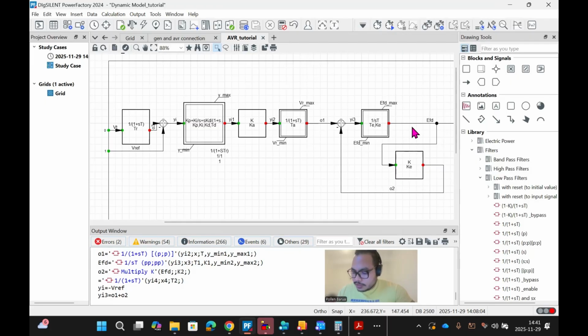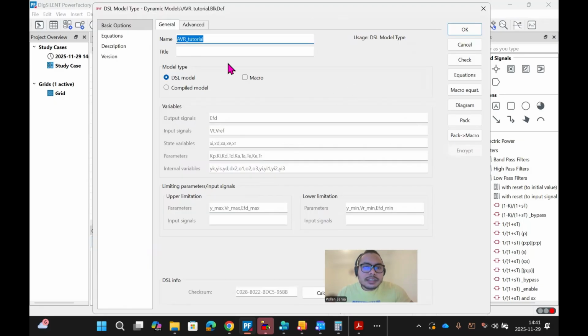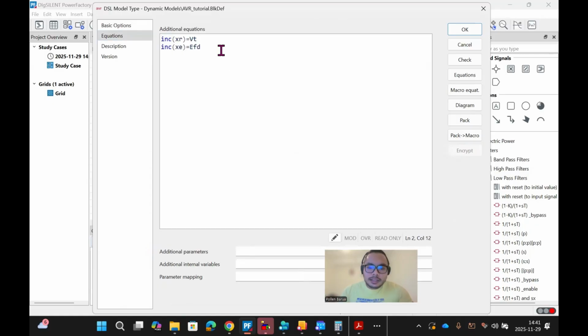This is the state variable of this TF function. So this becomes KE EFD. So we can write here: what is the state variable? XE. So we have found the condition of XE as well. So we go here, increment or initial condition XE.